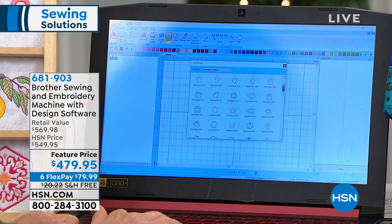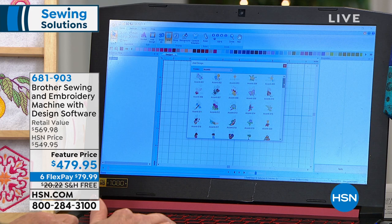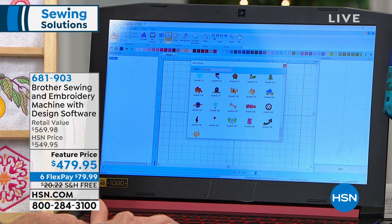Now, if I go here to the drop-down menu, there's also accent designs. It's loading in. I'll show you that briefly, and then you see all different kinds of motifs, and these are different than the ones that are already stored on your machine. But the best part of this is not only will you be able to do a little bit of editing, rotate, sizing, you will also be able to send it to your USB.